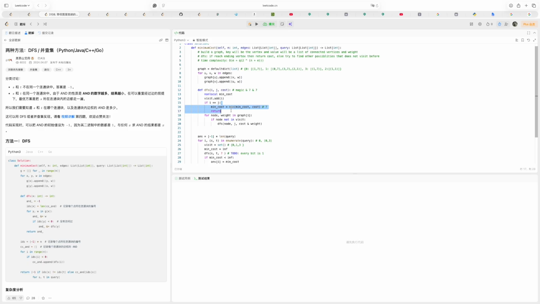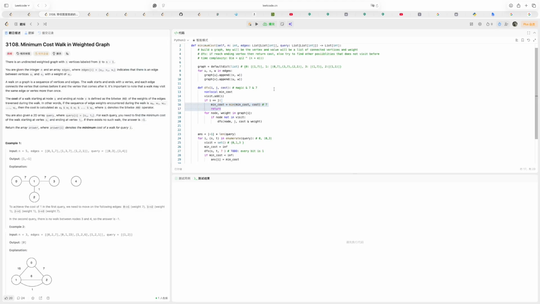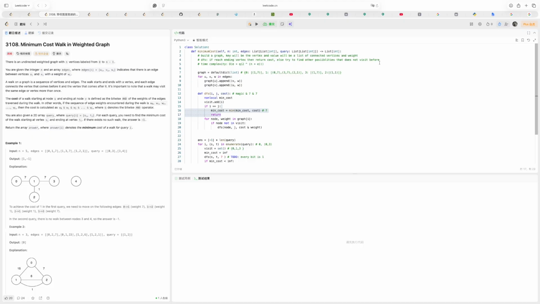Okay, so then we will find the connected components starting from queries S and yeah.